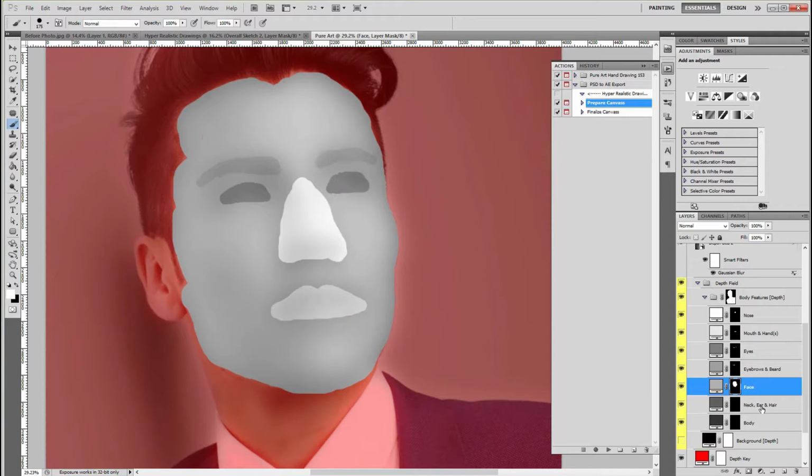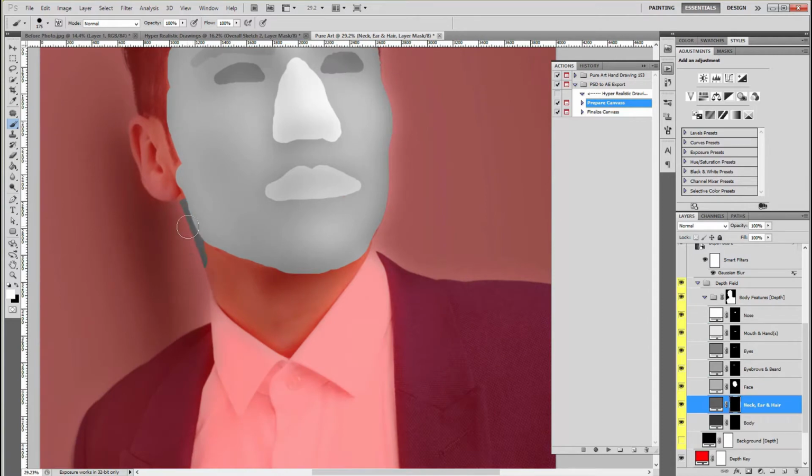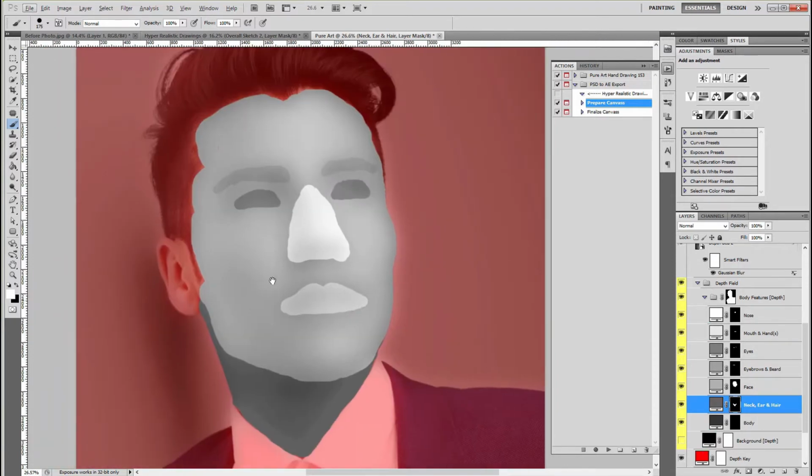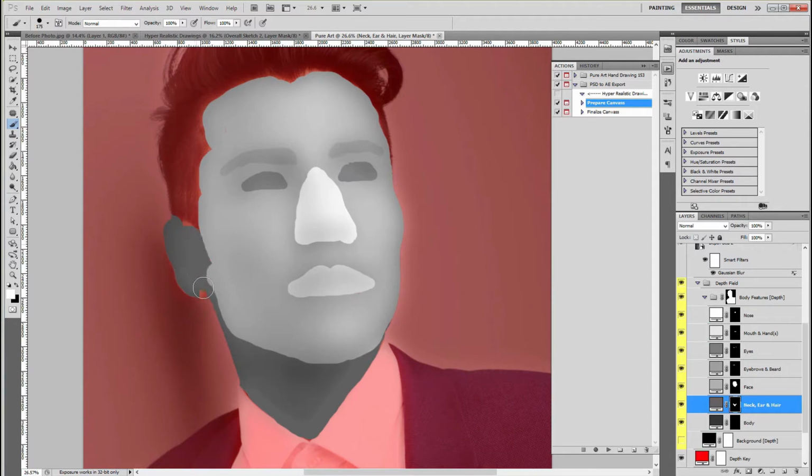And the next one is neck, ear, and hair. So we're going to paint that now. All right, and ear.